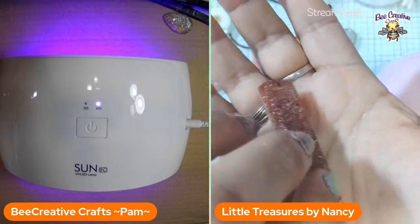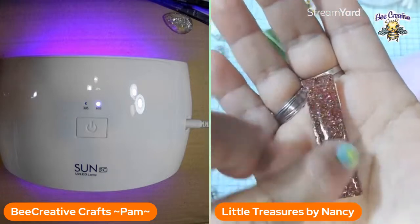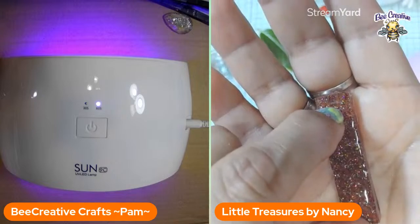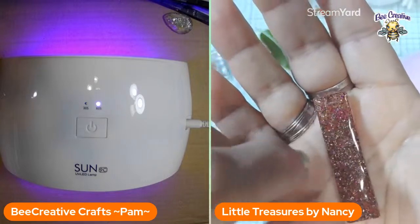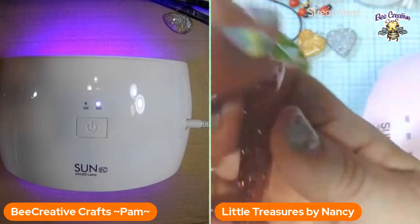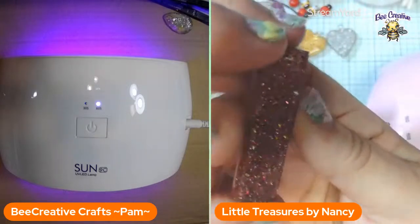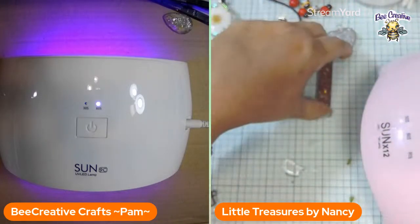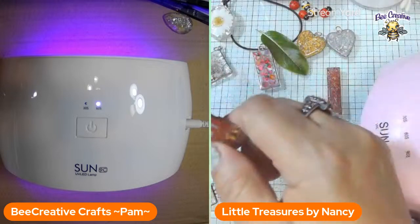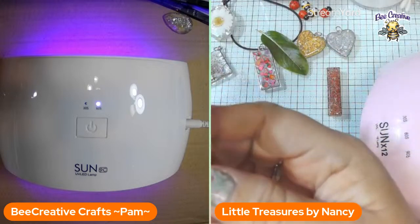But the back was a little rough, so I added some more resin, but there's a little bump right here. And I didn't realize that I covered the hole. Uh-oh. Oh, well. I needed to put a toothpick there when I did that. But you can always drill it back out because you got the hole on the front side. This is the one that I layered the glitter.